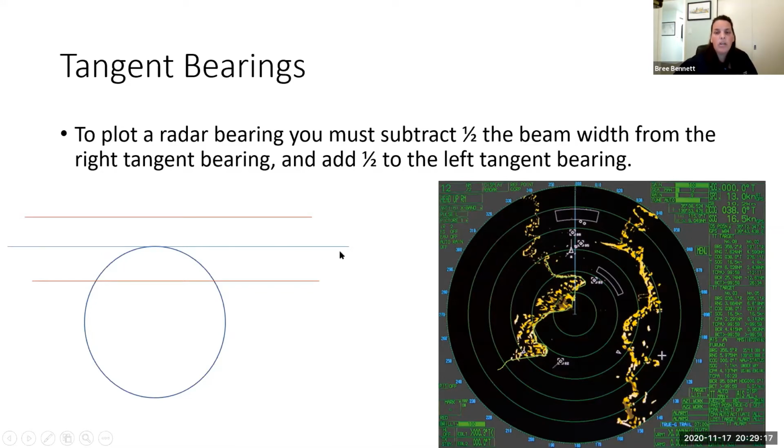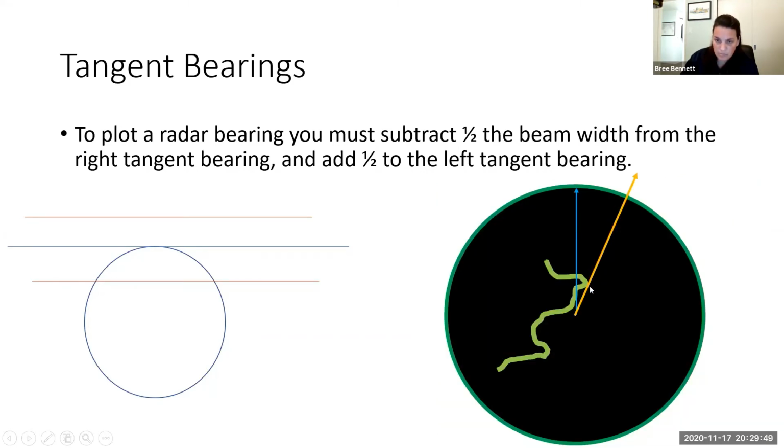That's what tangent is. So when we see a bearing to a piece of land, if you have a bearing that is tangent to a piece of land, it is just touching that piece of land barely, just once. So it's not going all the way into the land, and it's not missing the land. It's crossing it just once. In this picture, we're going to look at the piece of land here. My tangent bearing just touches the land at one spot. That is where I can get my tangent bearing.